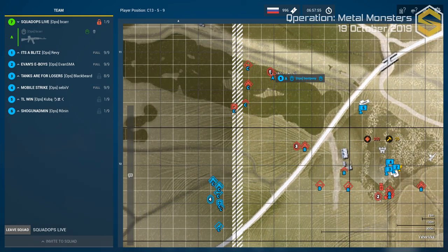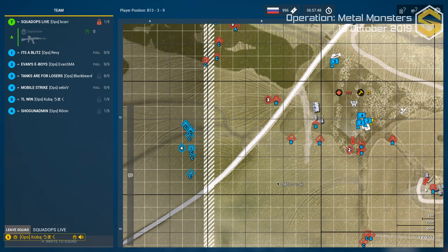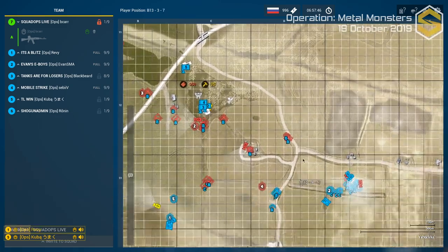Meanwhile, Best Pony has come over here to reinforce the western map border. Command, slow down. One, I have eyes on a lad to your northeast in the trench. Yeah, gotcha.